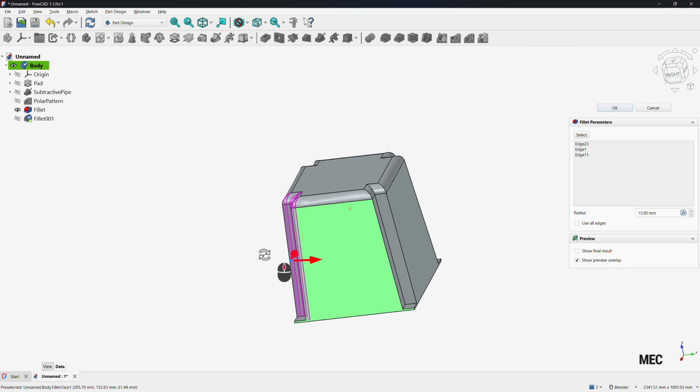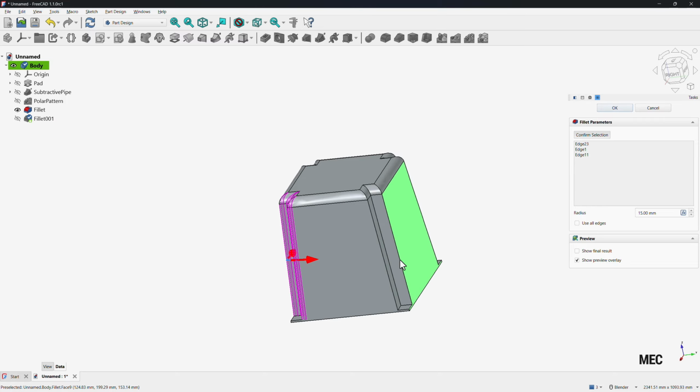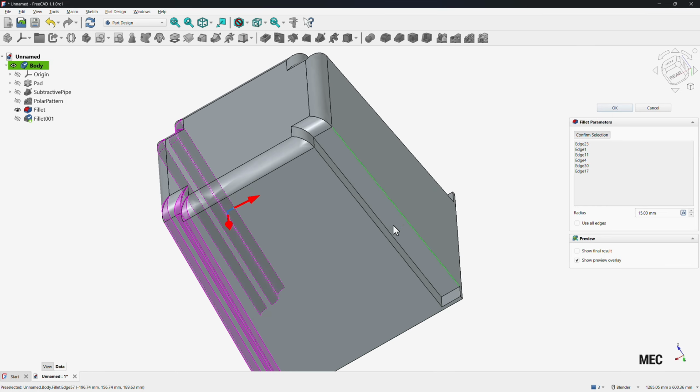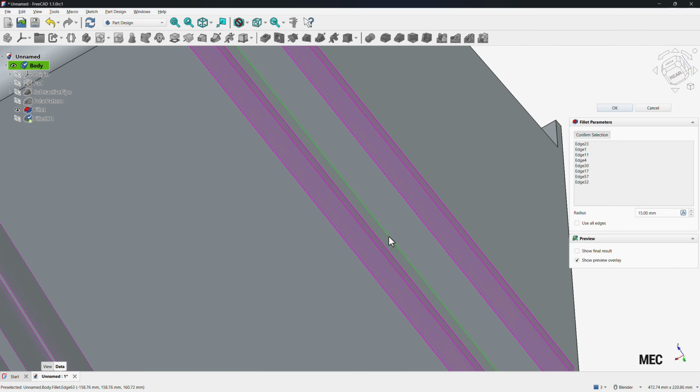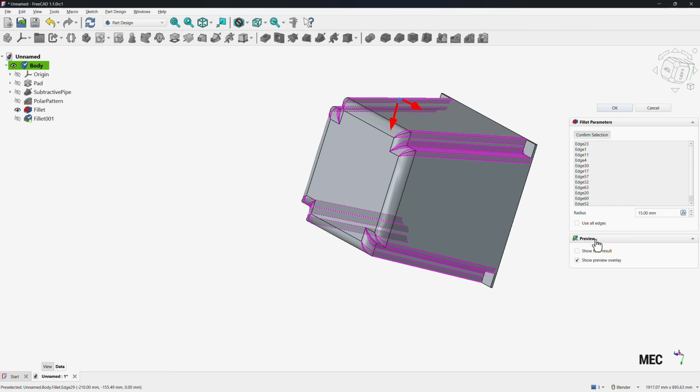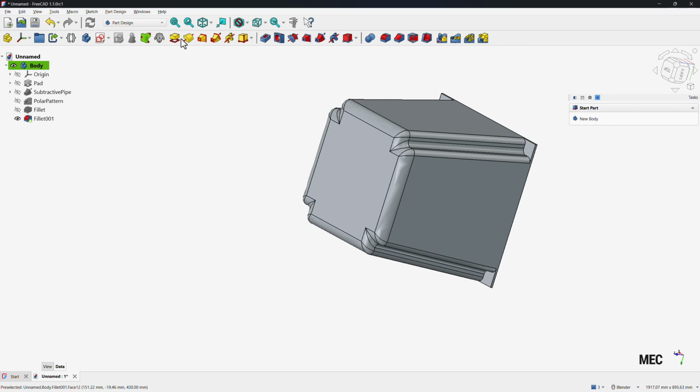Okay, let's continue to select the other edges. It's good. Let's click OK to finish it.